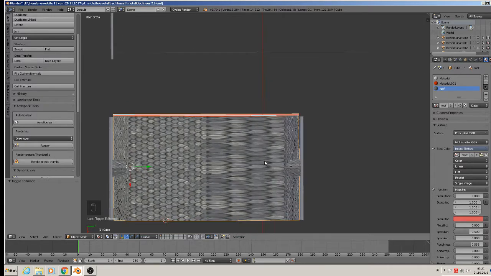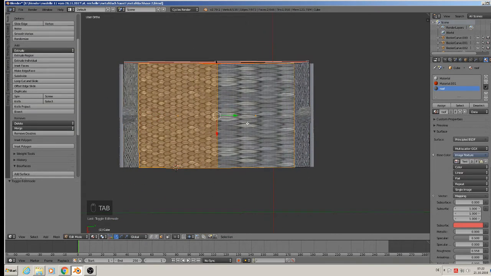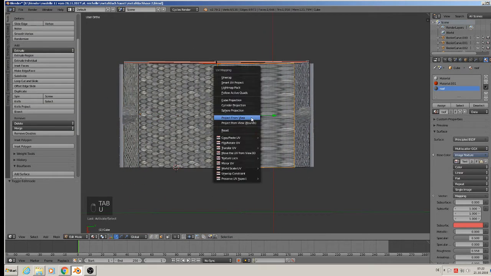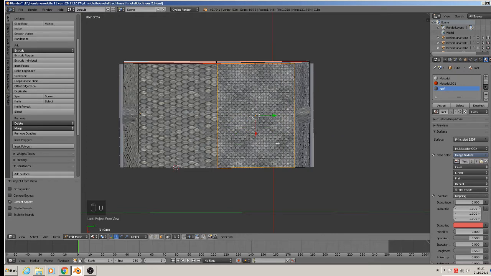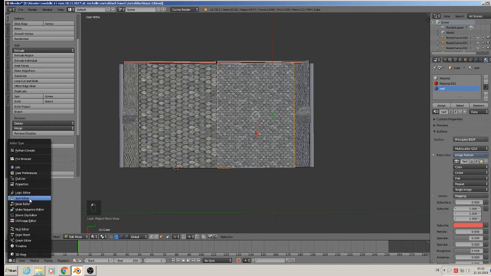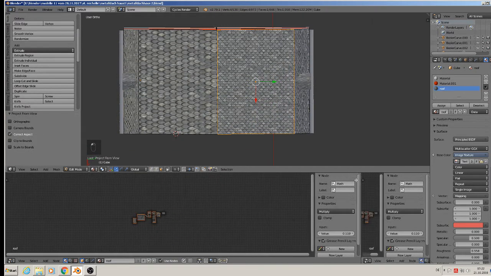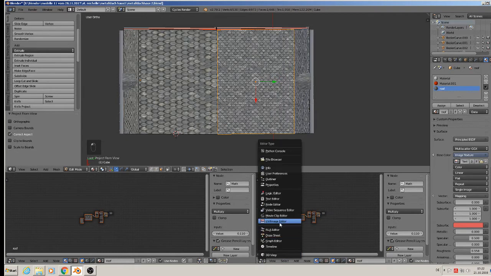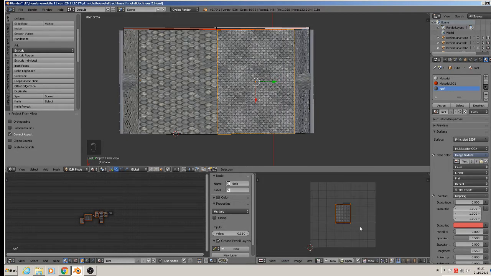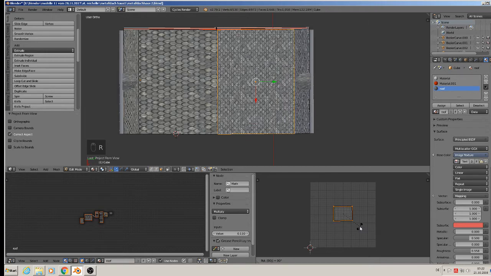So we have to do it here the other way. We make it view from the top, and then we can take here the node editor, bring them up, bring that to the side, take here the UV image editor and rotate set 90 degrees.